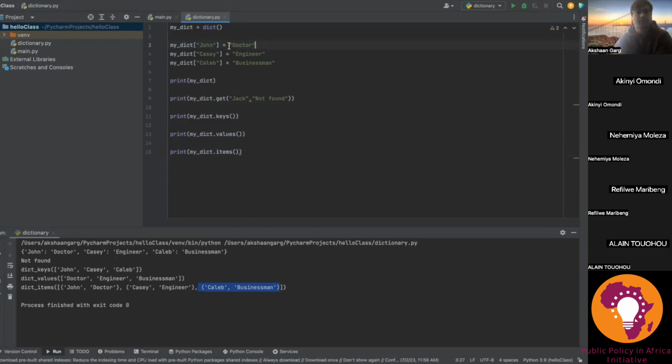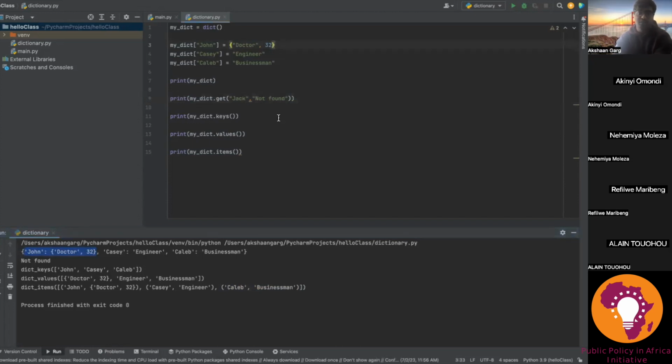Okay, so what we can do is we can have a data structure be the value of this. We can make it a set which contains doctor and 32. Now if I run this, you will see John has both the values, doctor and 32.